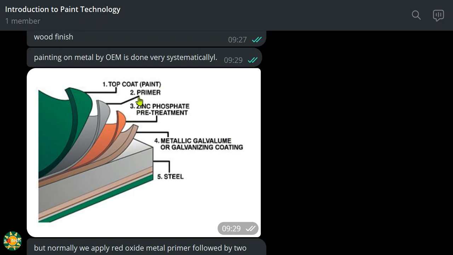In those days they used to give primer followed by primer surfacer and top coat and glass coat. So likewise they go on increasing the coating thickness by giving different layers for a particular purpose. But nowadays they have reduced the cost by reducing the number of layers.